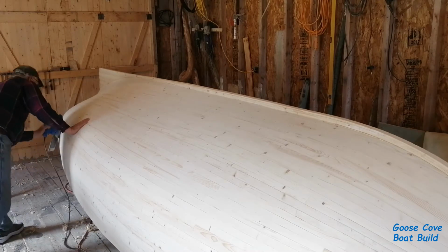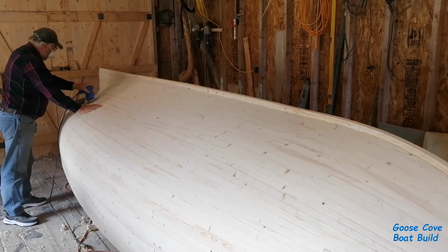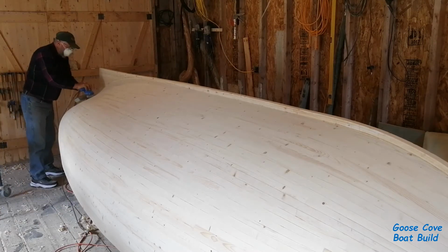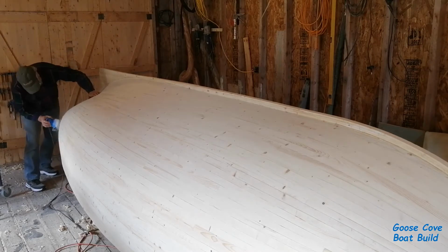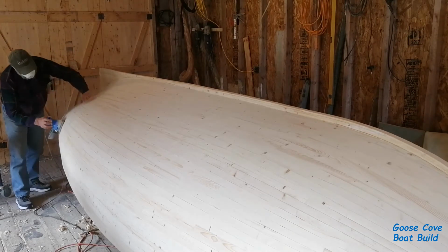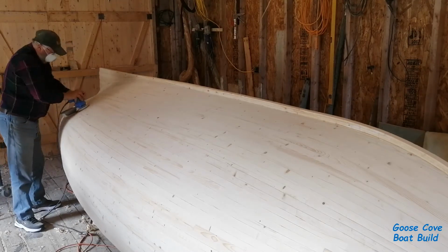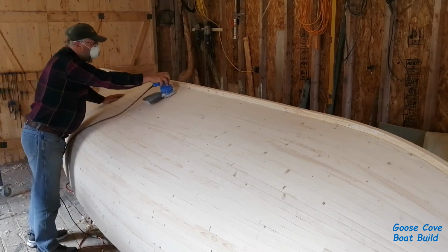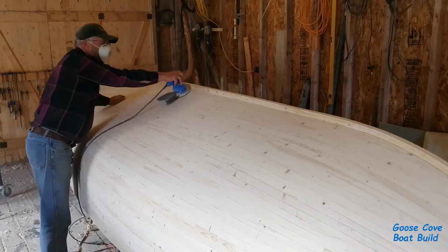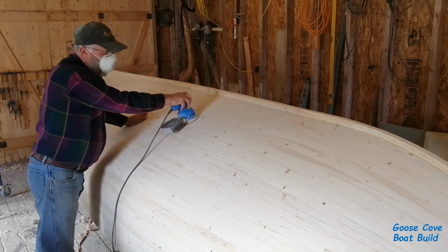I'm not sure yet when I'll put the fiberglass cloth on and epoxy it. We are advancing towards the latter part of May now, and since this is only a part-time project, and I do have a lot of other stuff to do, this project might be starting to slow down substantially. Any days when there's not much else on the go, or if the weather is not very nice, I may spend a day at her. So the plan right now is not to put out a video every week, but put one out as I get enough content to warrant it.